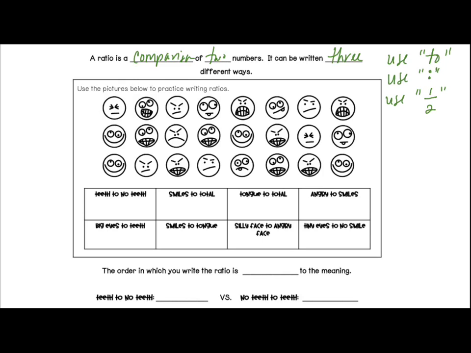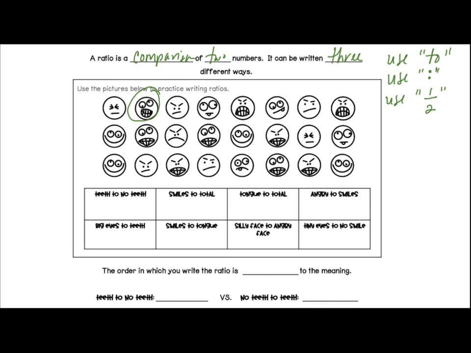So here we have a group of little smiley face sort of circles. Not all of them are smiles. And they're asking us to write different ratios. We're not going to write all of these. We are going to write just a few. So let's look at this first one where it's asking for teeth versus no teeth. So what I'm going to do is go through and count up the number of faces that are showing teeth.